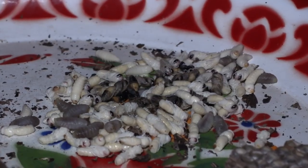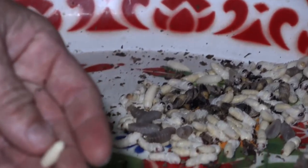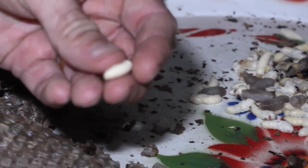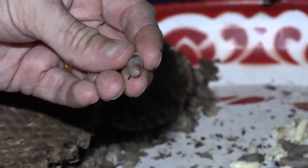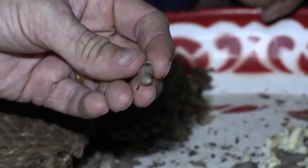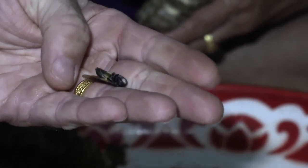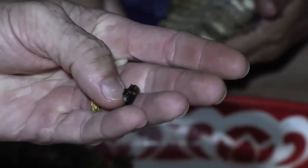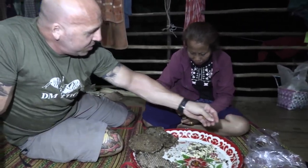all the larvae are in here, and they're all in different stages. So you've got the small white ones like this, this is considered the best eating out of the nest. These actually have food inside, so these are actually eating. These, some people eat it, some people don't. It's not considered the best. And then there are others further along in development, and so this is almost a wasp. It has the legs and the wings and everything. These, I don't think anybody eats. This is not something that you would be consuming.